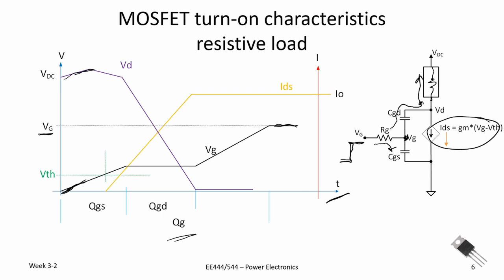All of a sudden, the gate voltage surpasses the threshold and current starts to flow through the drain. As the drain current starts to flow, the drain voltage starts to come down. More current is flowing through the gate-to-drain capacitor such that the gate voltage is clamped internally — this plateau is called the Miller Plateau. On this graph you'll also see it on the data sheet — there's charge associated with the gate-to-source to get us to the Miller Plateau.